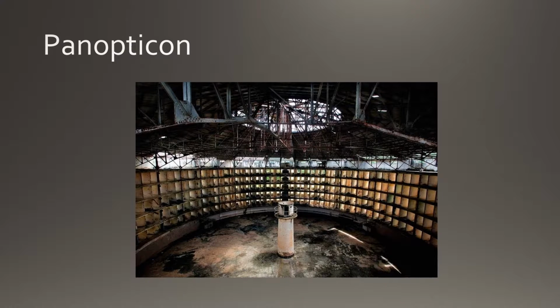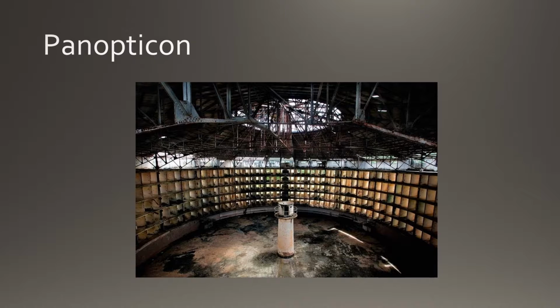So I want to start by talking about the concept of a panopticon. So a panopticon is an idea for a method of observation in a controlled institution. So Jeremy Bentham, the founder of utilitarianism, actually got the idea from his brother, whose name I think was Samuel, if I remember reading that right. He had used the design while running a group of factory workers or something along those lines, but Jeremy Bentham basically took the idea and put a little finesse on it and designed a prison, what he thought would be a really good prison system. And also, it could apply to other types of institutions that have to do with discipline and control.